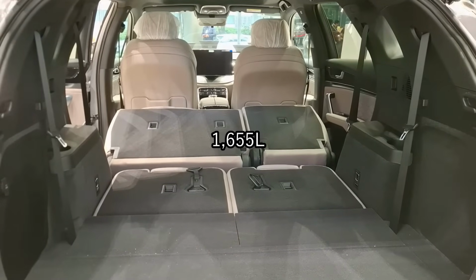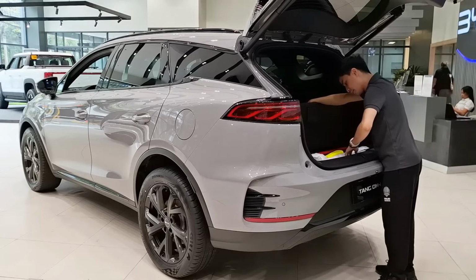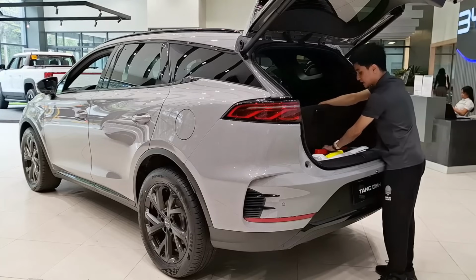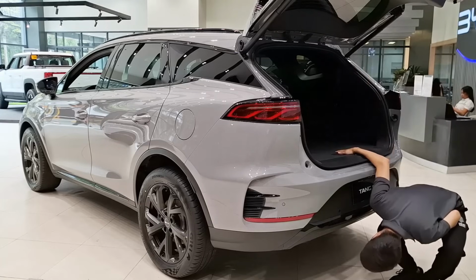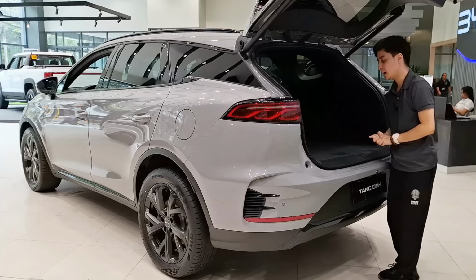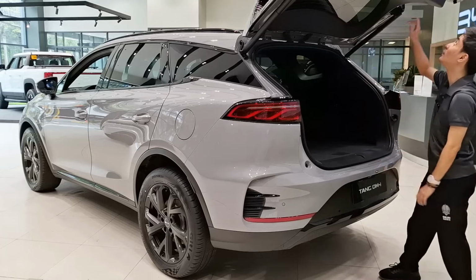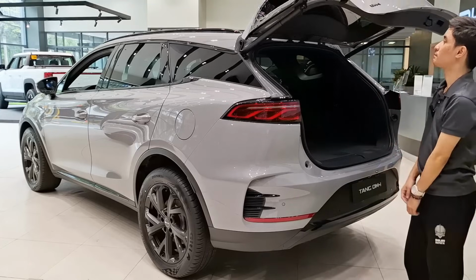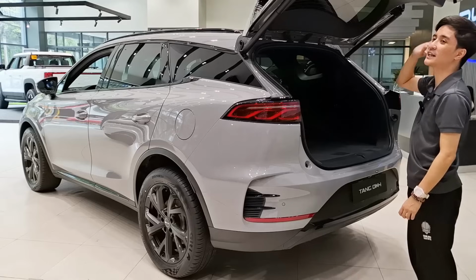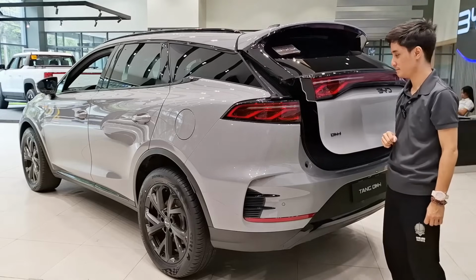A few toys here: you have a 12-volt socket only on the left side. Underneath here, you have a few storages, like for your EWD. As such, I don't think there's a spare tire whatsoever. Yeah, that's one drawback with most PHEV vehicles, since there are some batteries here at the rear as well. Oh, that's very good, the anti-pinch feature. You don't have to put a lot of effort to activate it.